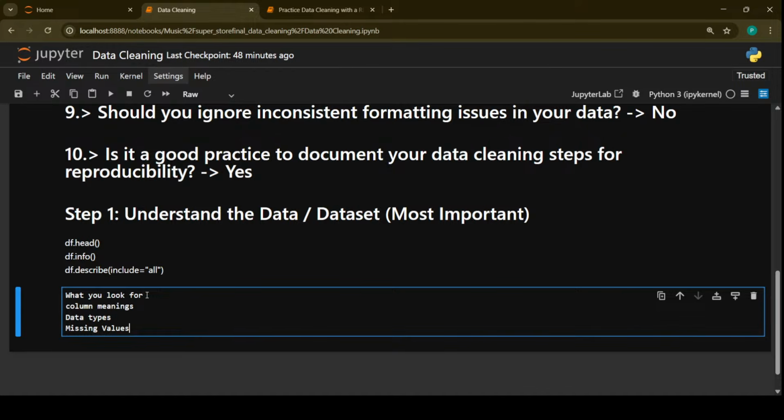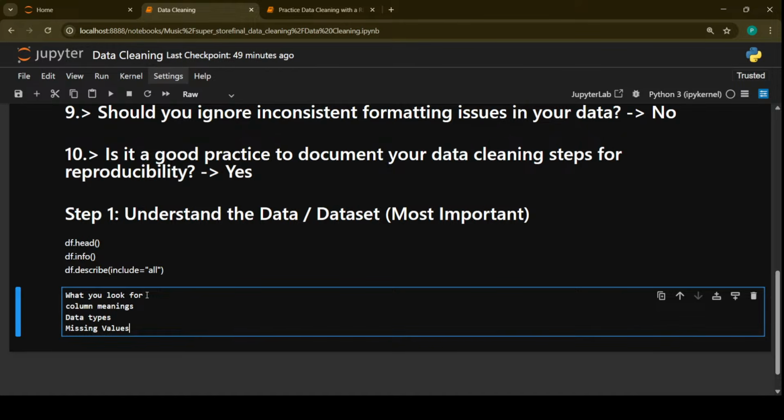If it is less than 40 or approximately 30, then you can fill it with whatever is possible, depending on the situation. If it is a numerical value, with mean or median, depending on the situation, obviously. If it is a categorical value, with mode. If it is more than 50%, then you can directly drop. So there are multiple cases, but missing values is the next thing which we should look for.